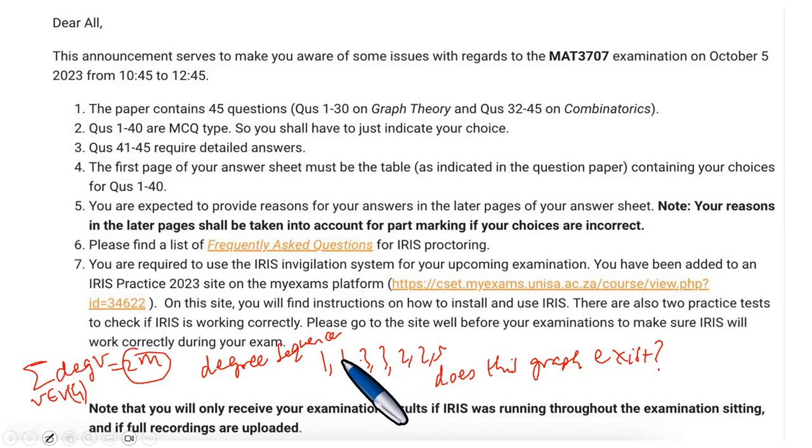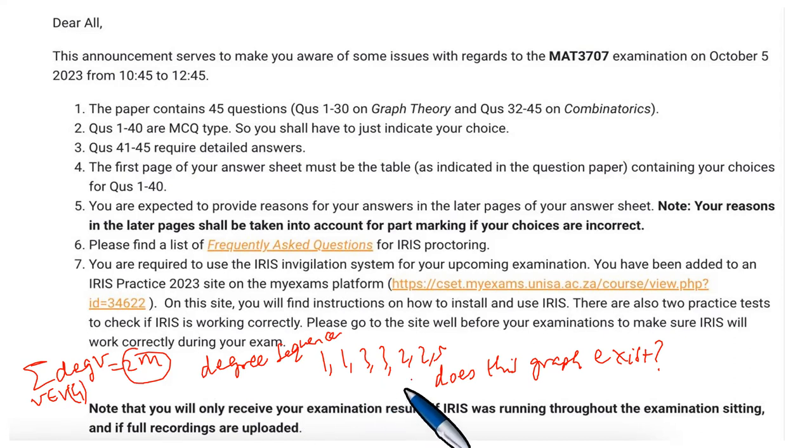Okay, so the graph cannot exist for this one, for example, because the sum is 17, and the first theorem of graph theory says the sum of the degrees of a graph must be an even number, two times a number. Therefore, this one is 17 if you add all the degrees, so it cannot be even. Okay, so that kind of thing. So I'm just mentioning it, so one looks at the discussion like that, one looks at the question.